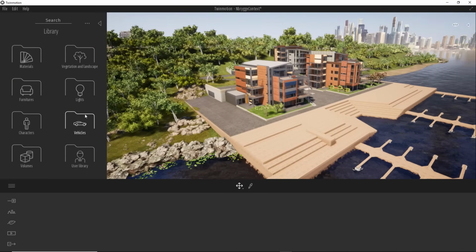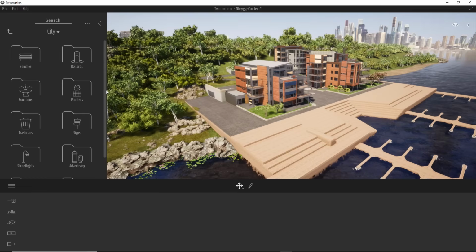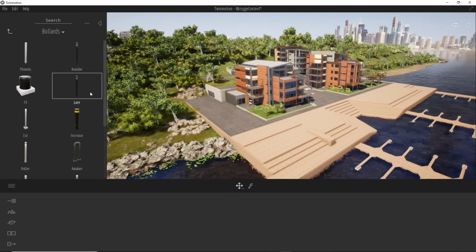What I'm going to do is add in maybe some very simple city street furniture in here. We could even get down to things like these bollards in here. We can go down and we can start to bring these in. I can very rapidly start to copy them this way.